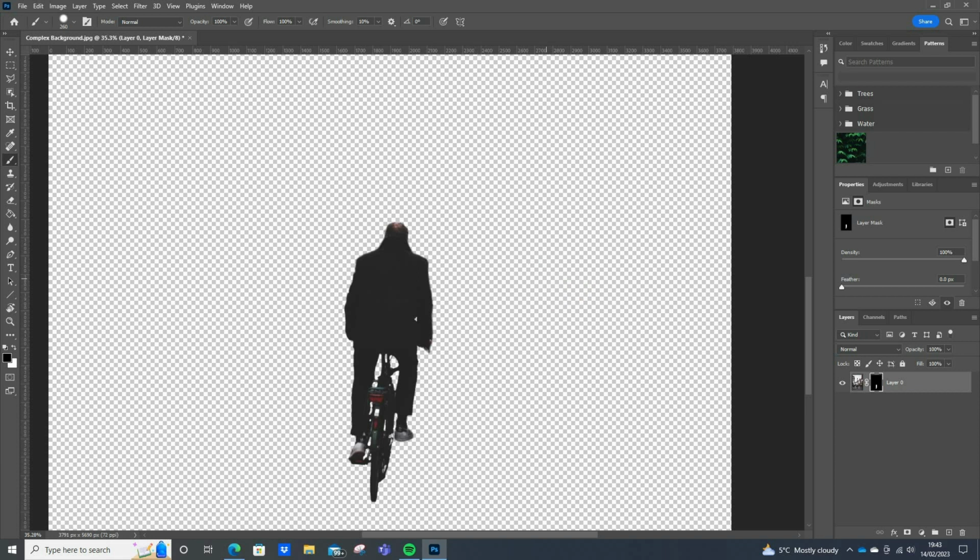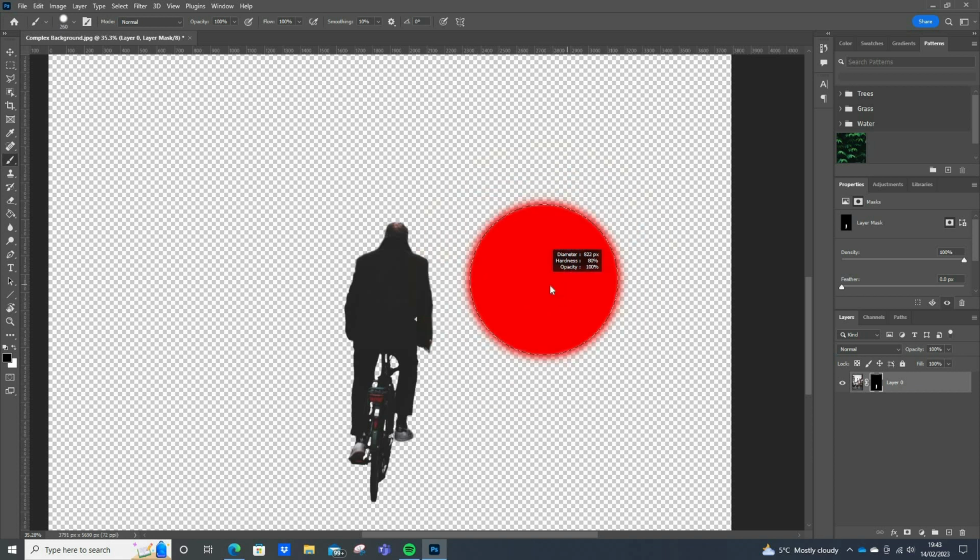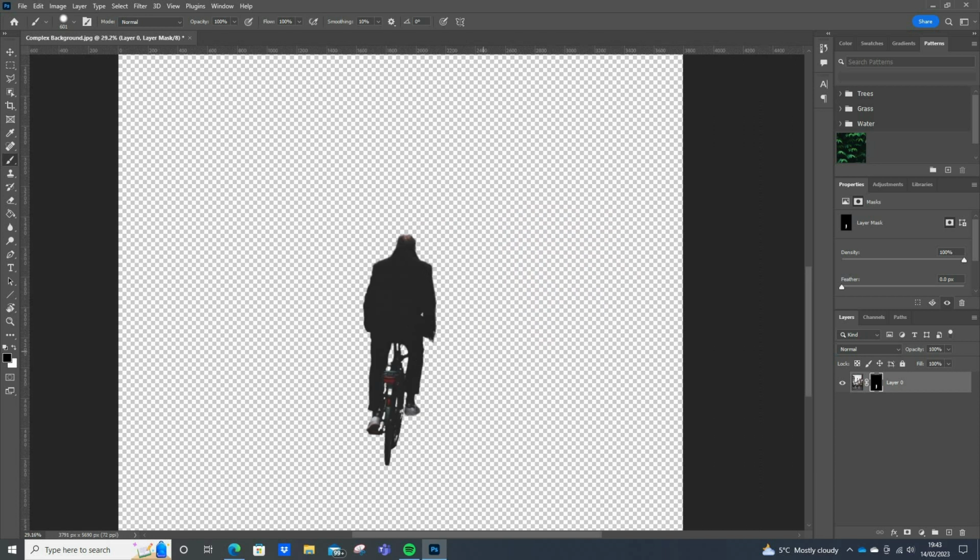Again, the shortcut for that is hold Alt on the keyboard, hold the right click button, and then move it up and down. You can see there that the hardness of the brush is going up and down. So left and right for the size, and then up and down for the softness of the brush. Alright, so I think that's pretty much all you need to know for cutting out a complex image. Hopefully you don't need to use it, but if you do, it's a good option to have.